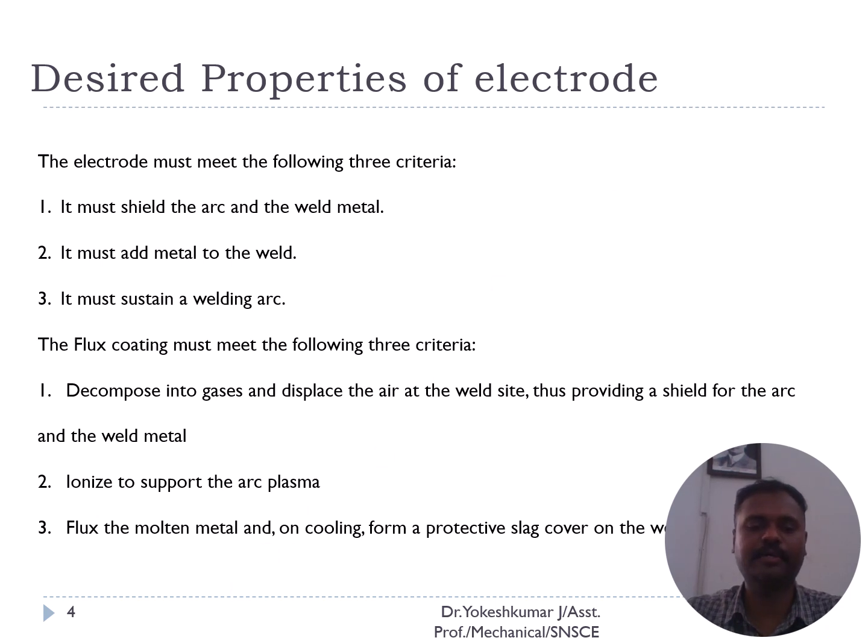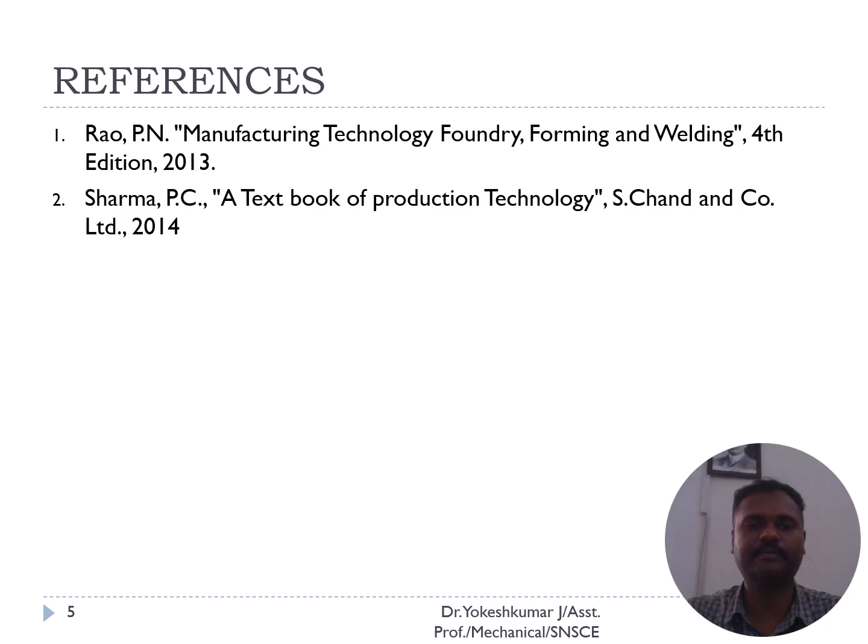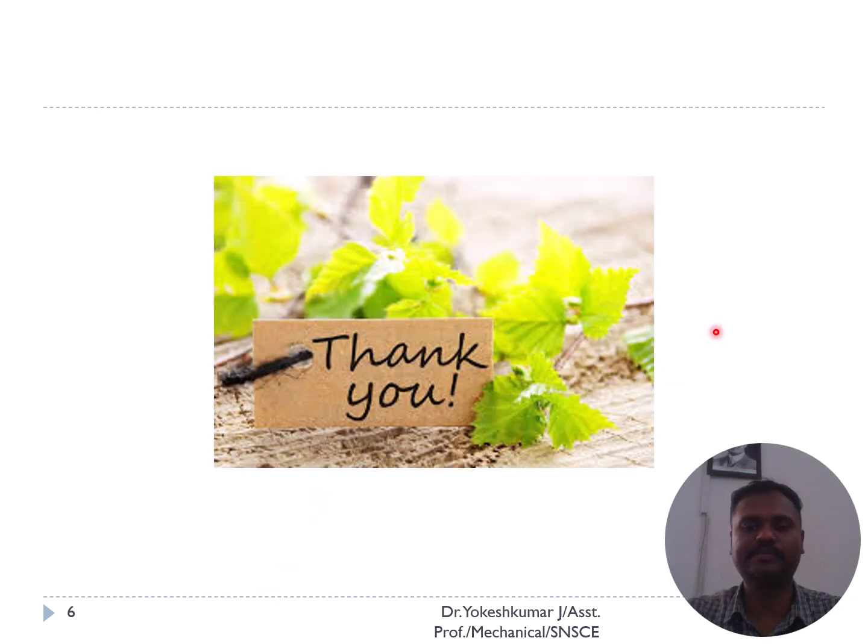These are all the important properties required for the welding process, and these are the references for my presentation. In this video we have explained what the welding process is and the classifications of welding processes, then the electrode, the importance of the electrode, and the desirable properties of the welding electrode. Thank you for your attention.